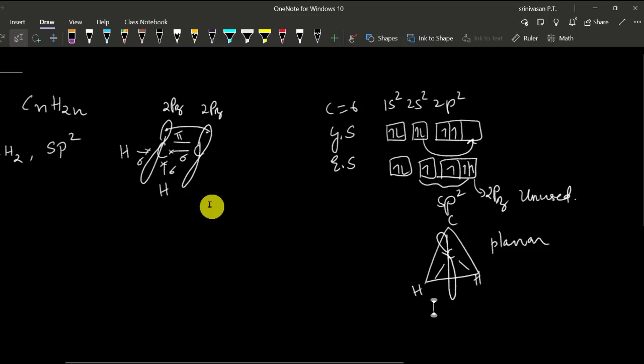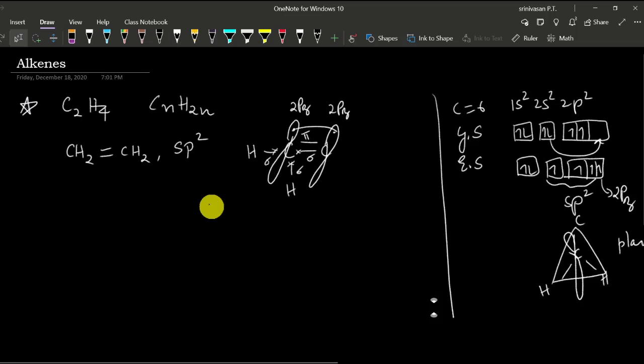So this is the basic introduction to alkene: the hybridization is sp2, planar, and the bond angle between the 3 atoms will be 120 degrees. So this is the basic part of the introduction to the alkene. Now we will briefly rush through the nomenclature. I'll just try to give you a few compounds. You see whether you are able to identify those compounds.